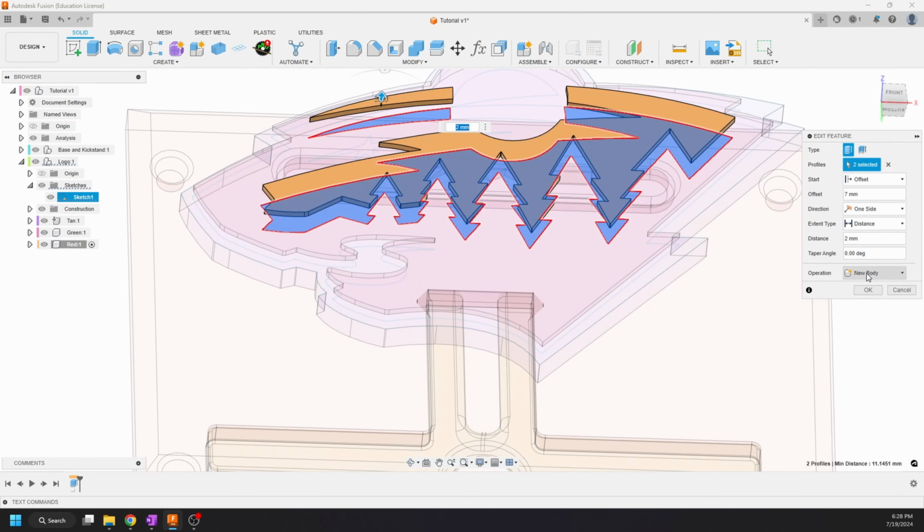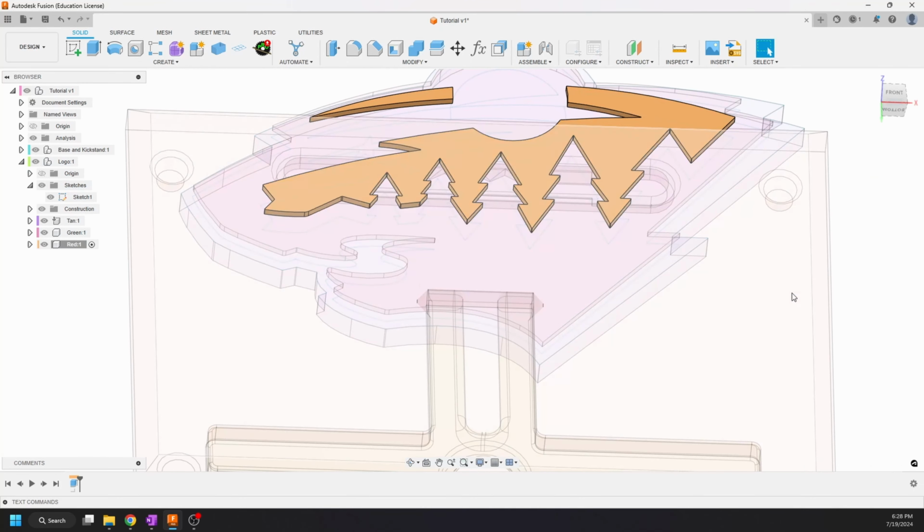New body is fine because it's adding this as a body into the red component. So the red component will have two bodies. It will have this body and that body. But having it as its own component, as a red, a color, it'll help us down the road. So we'll hit OK. Now we're going to reactivate logo.